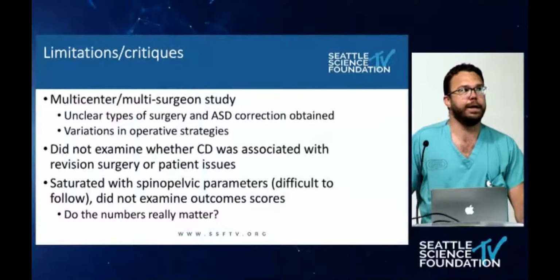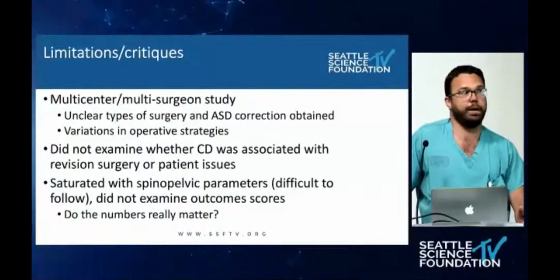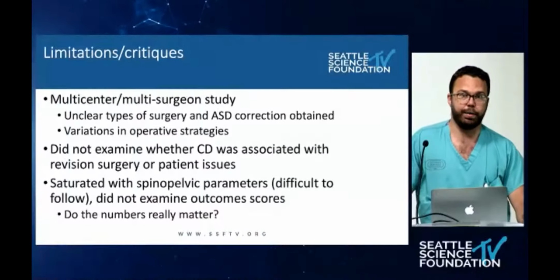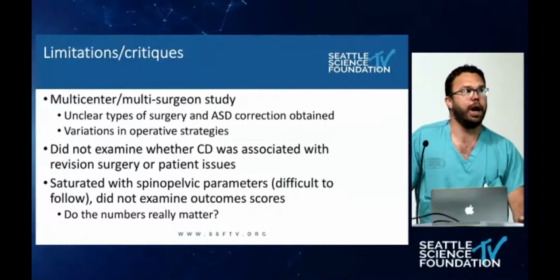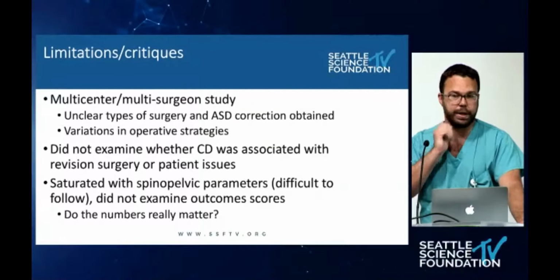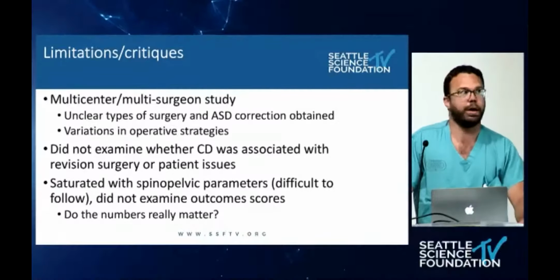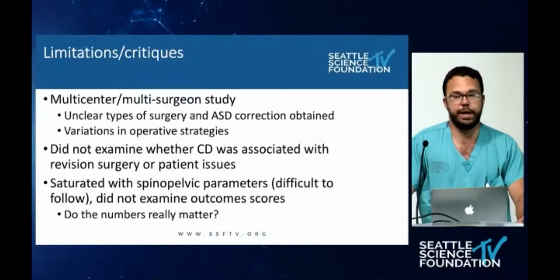And they didn't examine whether cervical deformity was associated with revision surgery or further patient issues. This was just a paper that described the radiographic findings, so it's unclear whether this cervical lordosis actually mattered in these patients. This was actually a rather difficult paper to get through. It was saturated with so many cervical and lumbar measurement parameters that it's rather difficult to follow. But they did not examine any of the outcomes of these patients.